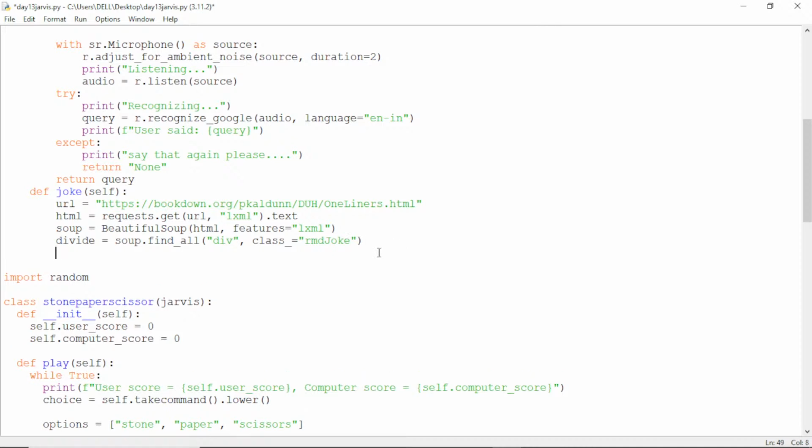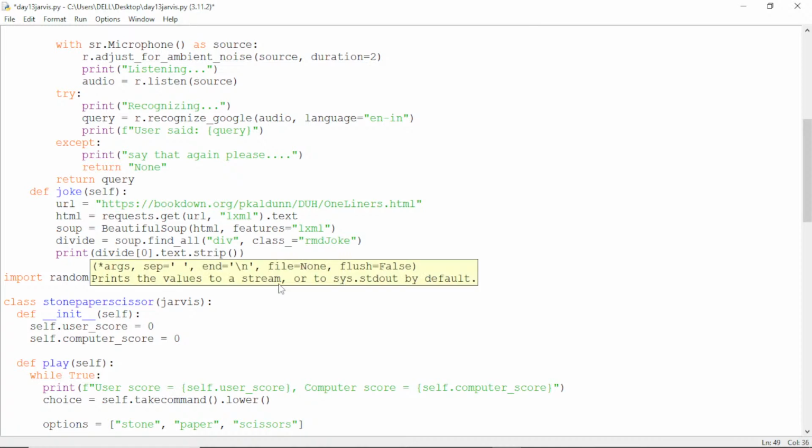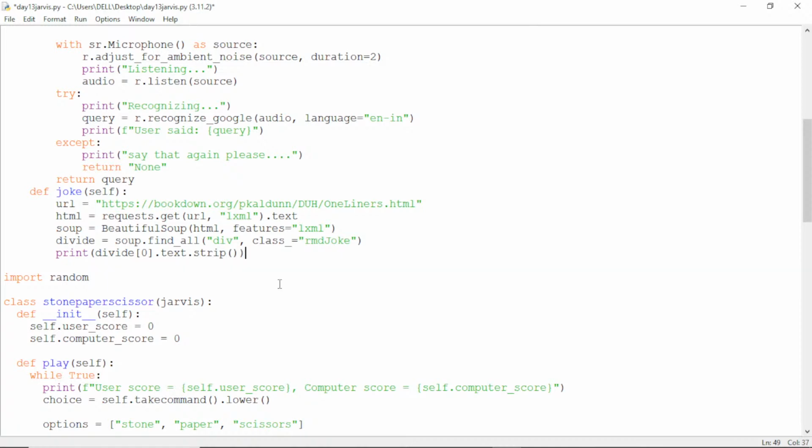And what I will be doing is I'll print that joke. This is a list, so I'm going to get the 0th element alone. In the 0th index there will be one joke, right? Clear guys till now? And in this I need the text alone, so I'll call .text. It has some spaces in the front and end, so you can call the strip option to avoid them. This will help me take that text.